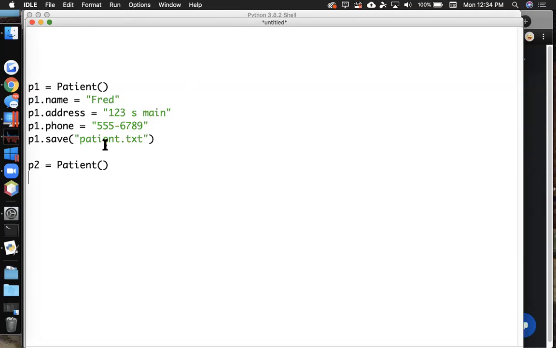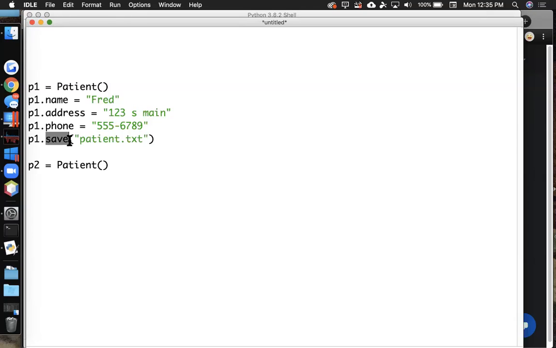Well, we can. We're going to have to create what's known as a class. Patient is the name of the class, and it's going to have several member variables. It's going to have name, address, and phone as member variables.